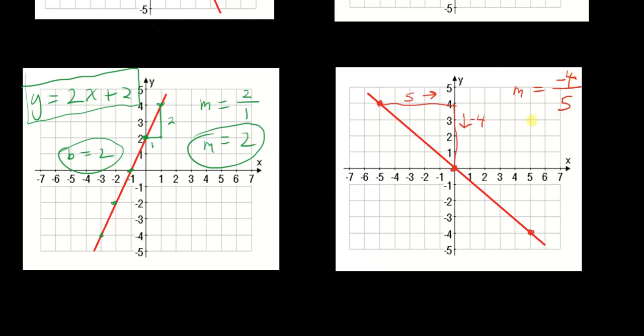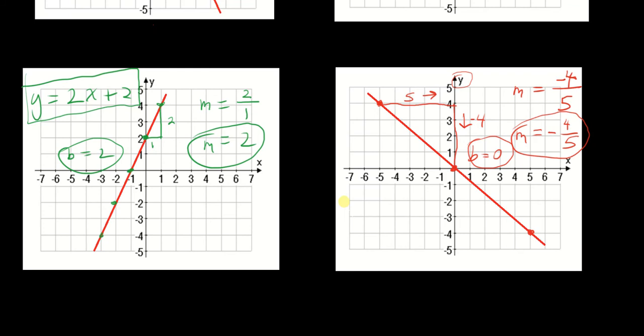And so our slope is negative, and normally if you have a negative, you just set it on the side. It's the same thing. So this is going to be my m. What is b? Well, b is 0. The y-intercept here is 0. The graph is cutting the y-axis at 0.